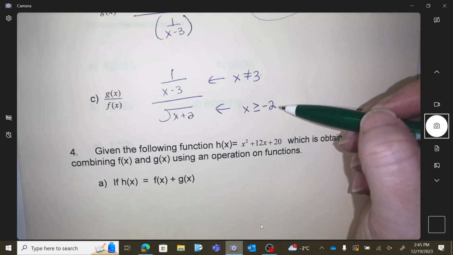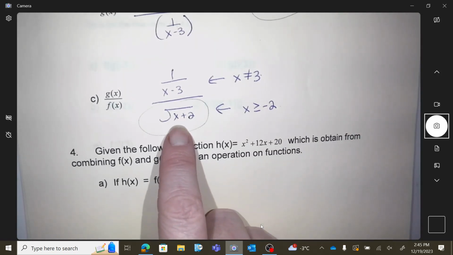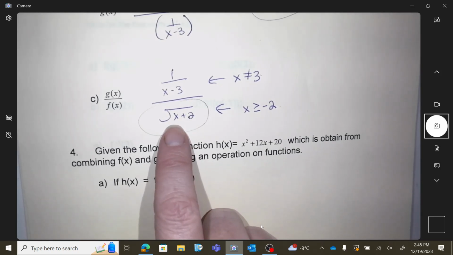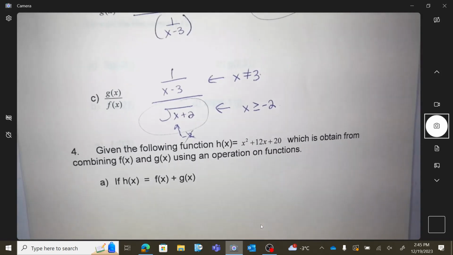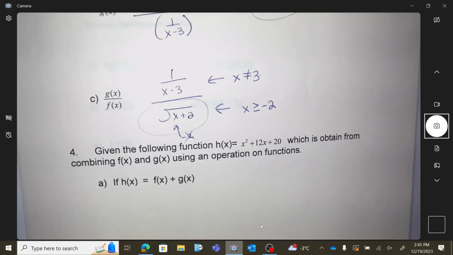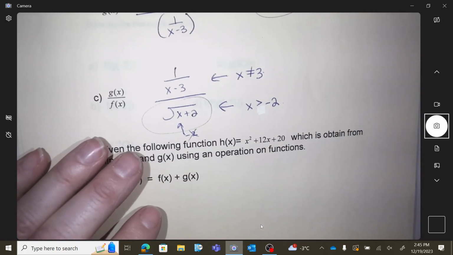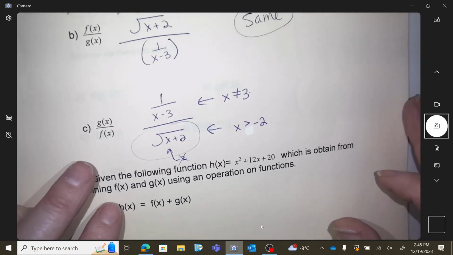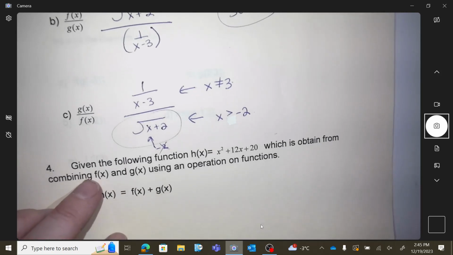So that idea is the same, that idea is the same, and there's one more idea added, because now what? I also can't have this be on 0, because now I'm dividing by 0. So what else is bad? A -2. You can't be on -2. So how do I switch this answer from the other ones? Can't be on, not now. Okay, so there was one more thought about that one.